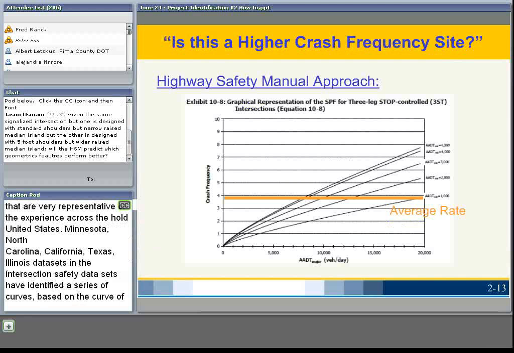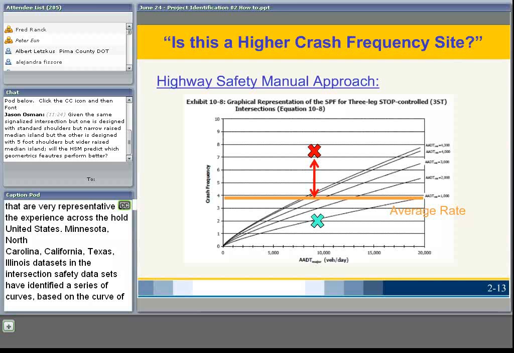The problem with crash rate is it will give us a value for an average rate across all ranges of ADT. And inherent in that is sort of its shortcoming of looking at things the way we traditionally have. An intersection whose performance is below the curves, not the average rate line, probably we don't need to be concerned with. But an intersection that has this much frequency in terms of crashes as a function of its exposure or ADT values certainly is above the curve line.